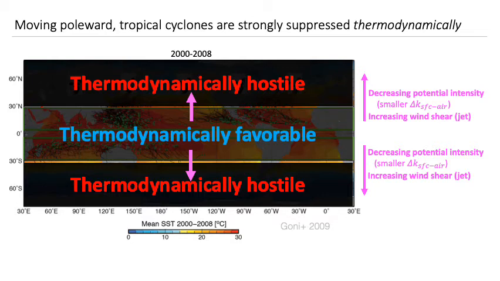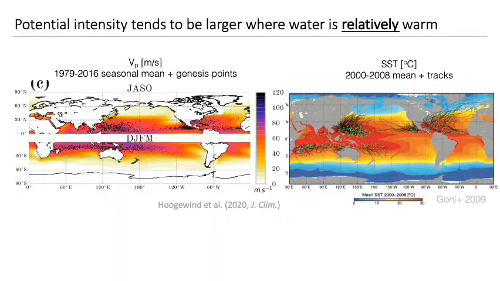More generally, you can think of wind shear as tightly related to horizontal temperature gradients. So tropical cyclones do not like large-scale horizontal temperature gradients, which is the polar opposite of extratropical cyclones. This broadly applies in both the northern and southern hemisphere. So what about within the tropics? Can we think a little bit more about the variability?